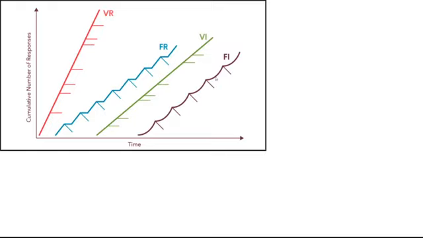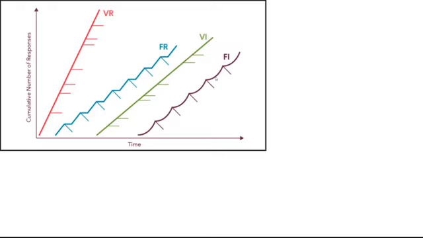And so when we're looking at this diagram here, the little tick marks that come off the side, each tick indicates when reinforcement was delivered. So when did the rat get food? And then we can look at the slope of our line, and that would tell us how many times the rat is pressing the lever per unit time, because we're looking at cumulative number of responses or lever presses by time. So the slope is just the interaction of them. The steeper that slope, the faster the rat is pressing the lever.